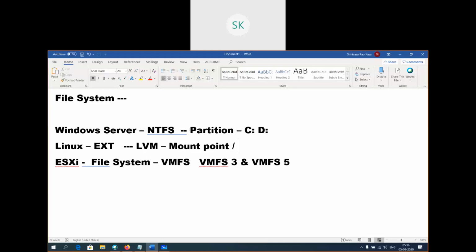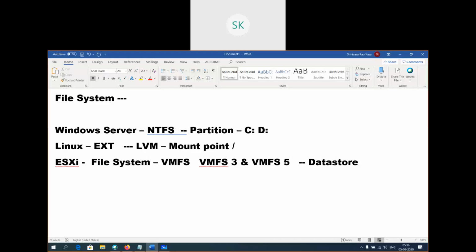It stores the data in a file system. The file system specific to the ESXi host is VMFS. So while creating a file system with VMFS, it creates what we call a data store.